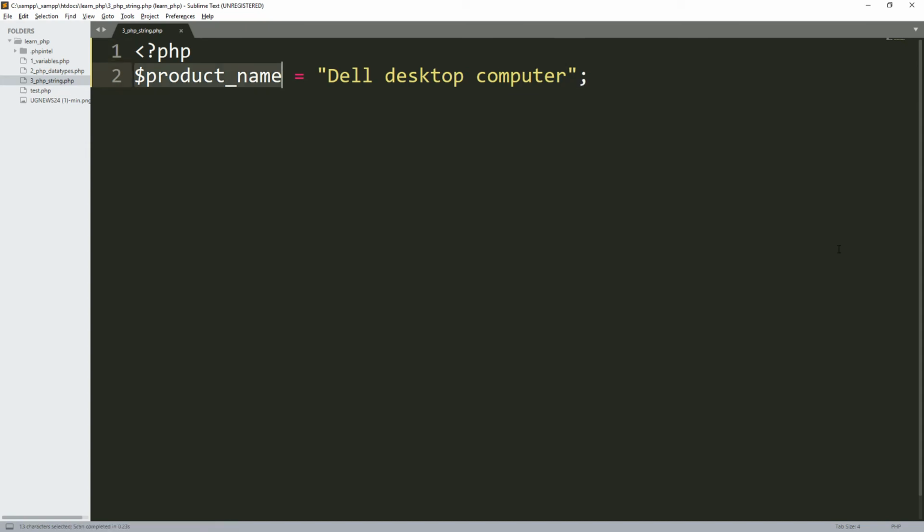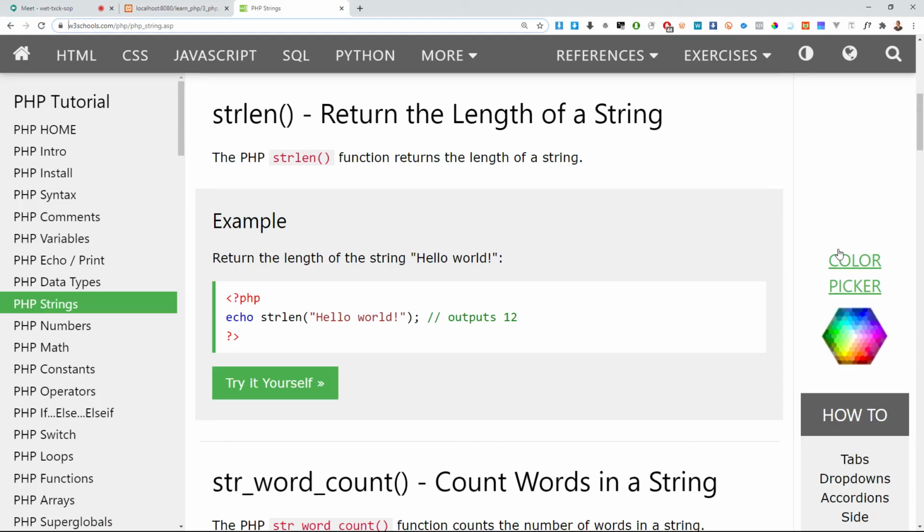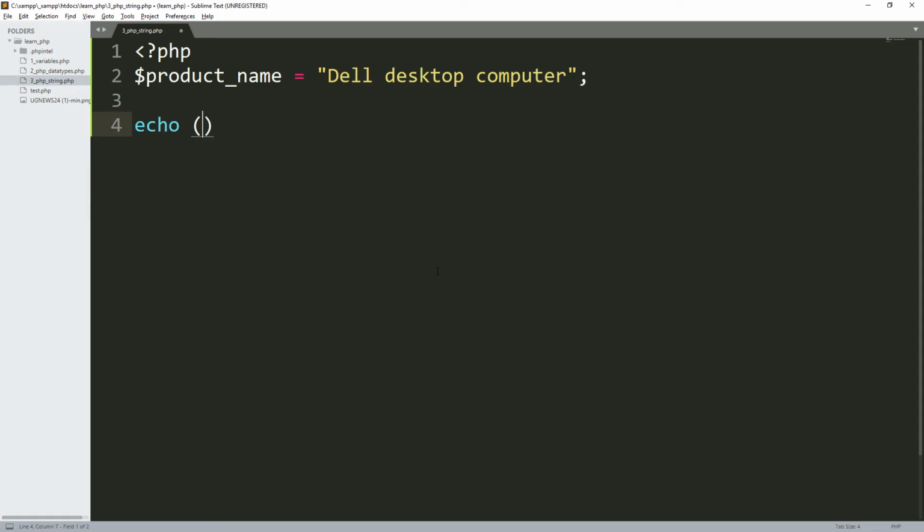If I want to know the size of this string, I simply say echo, then you have a function called strlen. strlen will tell us how long a string is. Okay, it is an inbuilt PHP function.